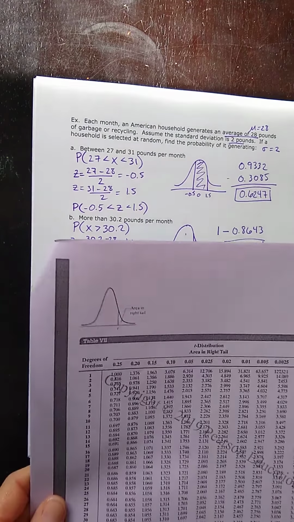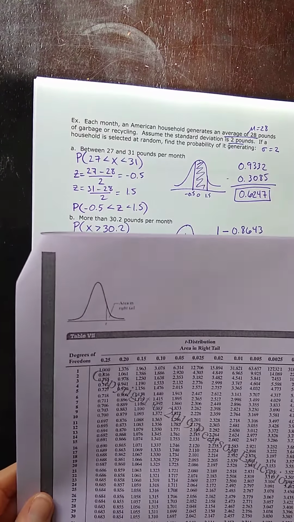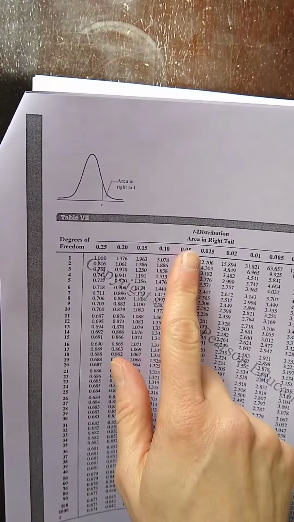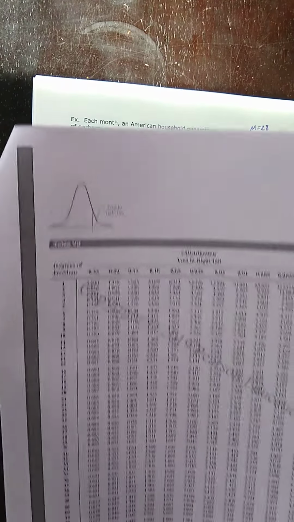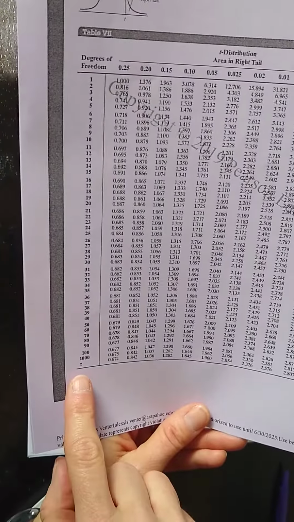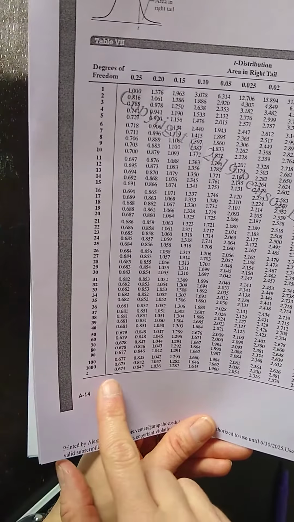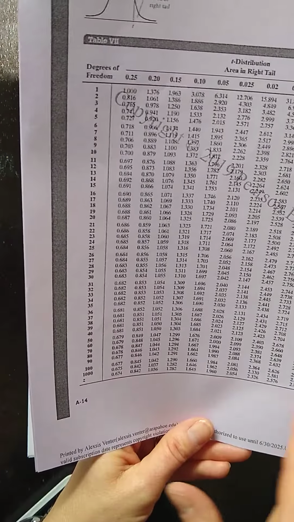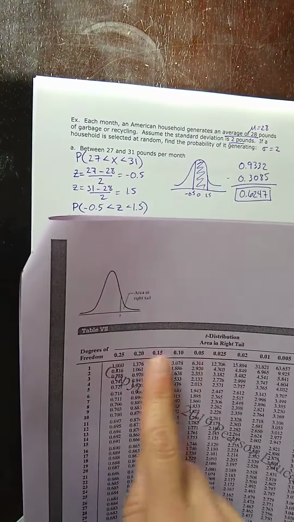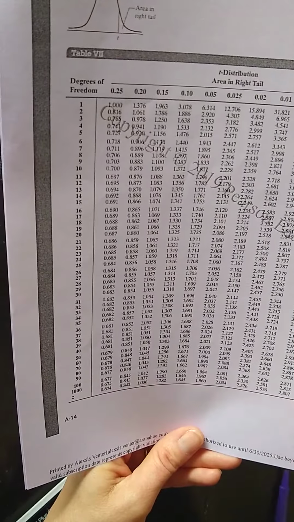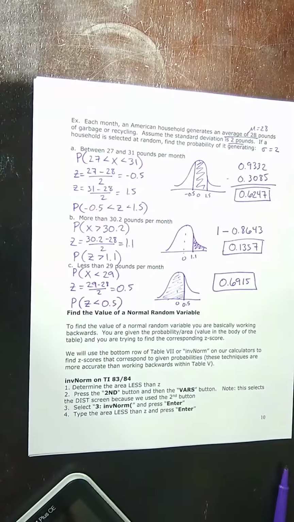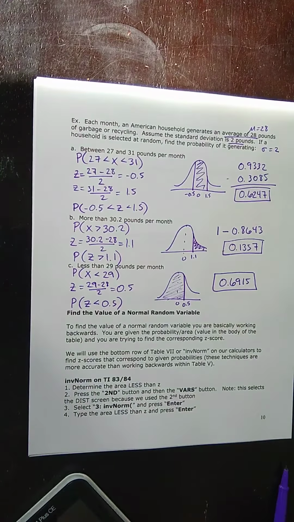And this is a different one. We're going to look at this a bit later in the class, but this is a T distribution, not a normal bell curve. It kind of looks like it, but it's a little bit different. We'll talk about that later. If you go to the bottom, though, there is a 0, and that can be helpful for you. So for some of the common areas that they give you in here, here are some of your z-scores. Okay? But we're going to use the calculator for now.